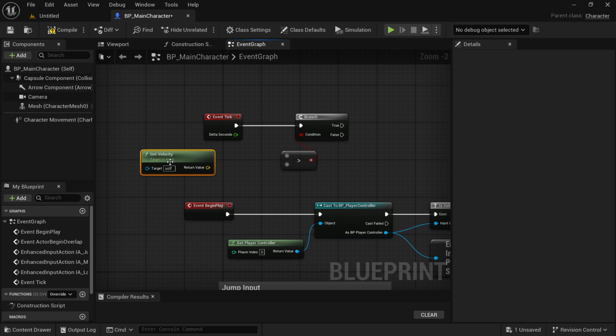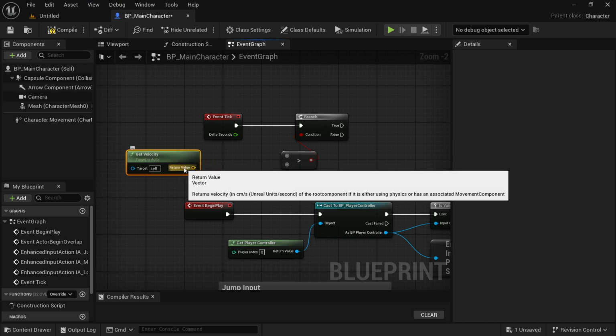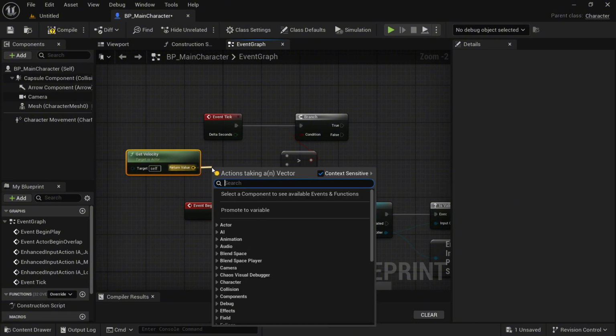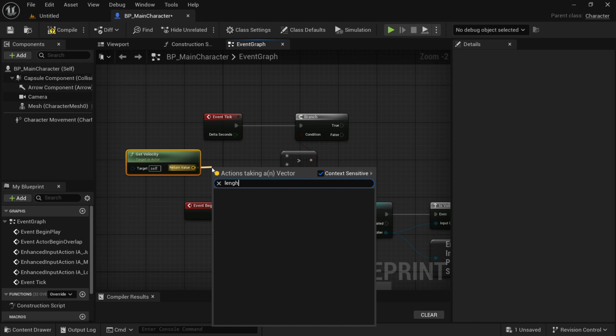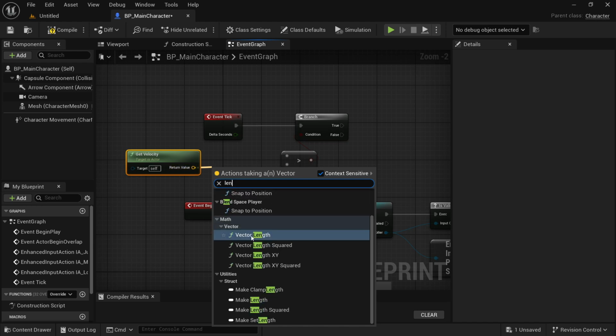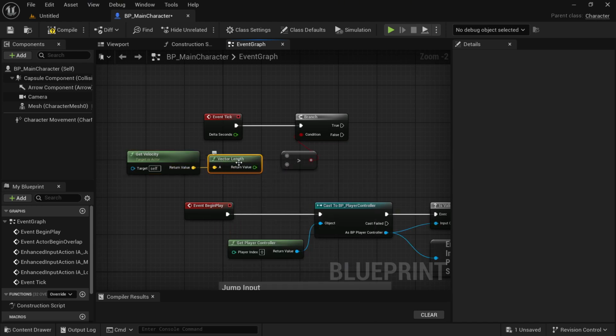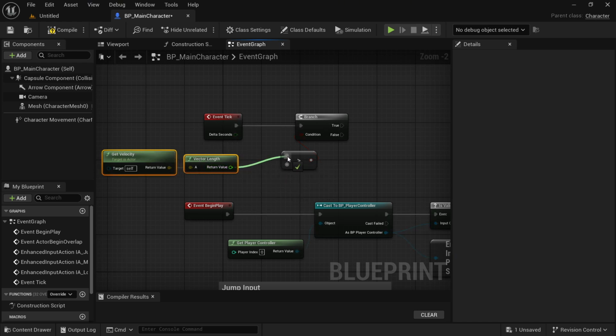We take the return value, which is a vector, so we must take the vector length. This value, which is a float, we compare with 10. So when the velocity of the player is greater than 10, the condition is active.